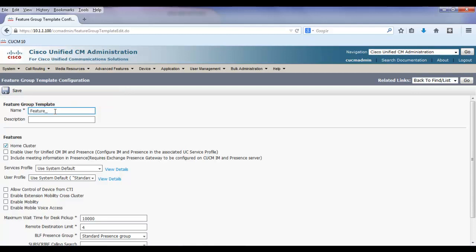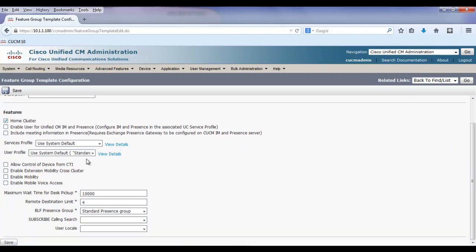And I will demonstrate what that is. Notice I have the option to set that the end user is allowed to use Jabber and whether their meeting information is going to be displayed.